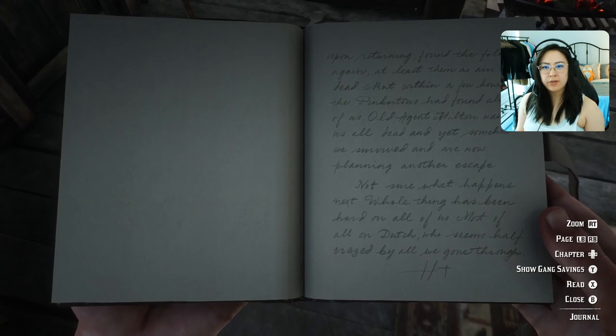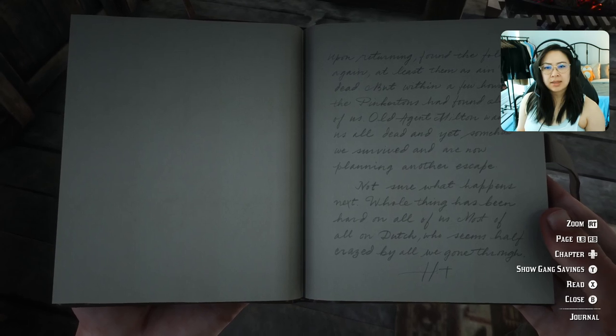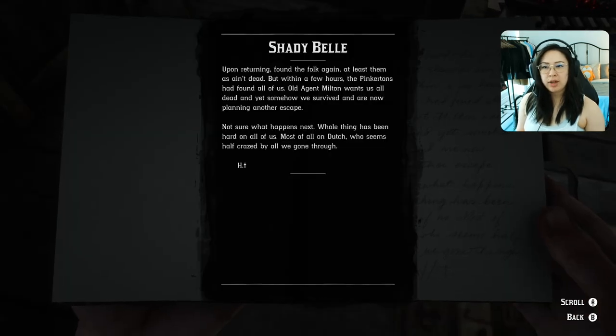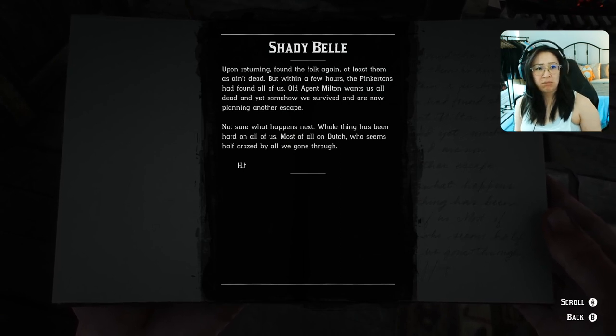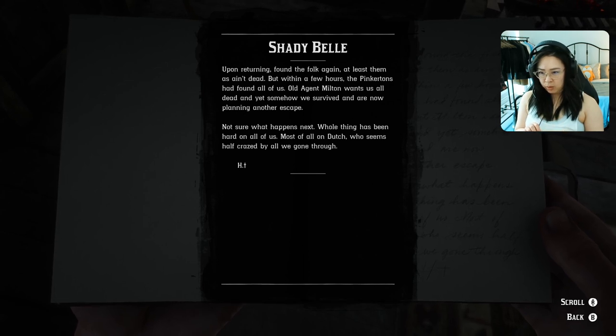Upon returning, found the folk again. At least them as ain't dead. Okay. But within a few hours, the Pinkertons had found all of us. Old Agent Milton wants us all dead, and yet somehow we survived and are now planning another escape. Not sure what happened next. The whole thing has been hard on all of us, most of all on Dutch, who seems half crazed by all we gone through.